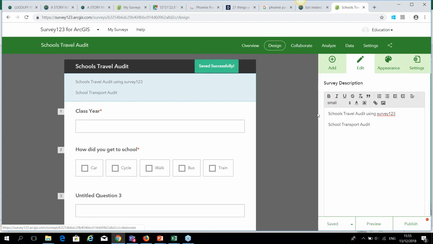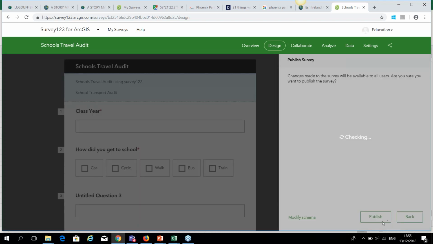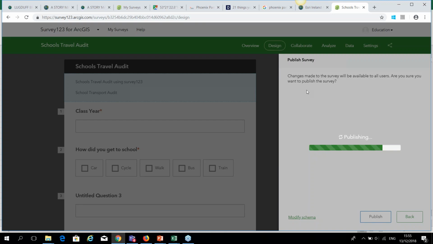And then once your survey is completed, all you have to do is go to publish on that again, because it made a change afterwards, and you just go up to decide who actually has access to that survey. So this means, do you give it as an open survey, you can send a link to somebody and they can view it, or do you want to keep it just within the school so they have to log in every time they view the survey, want to add to it, or if you want to just keep it within a class group.